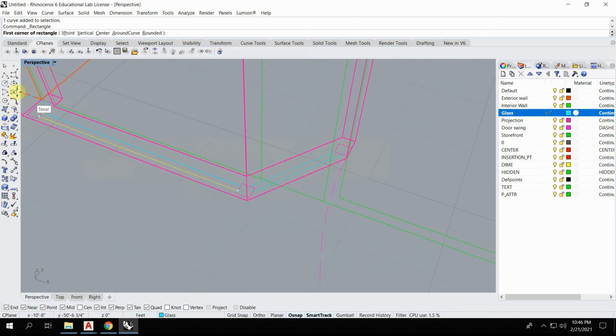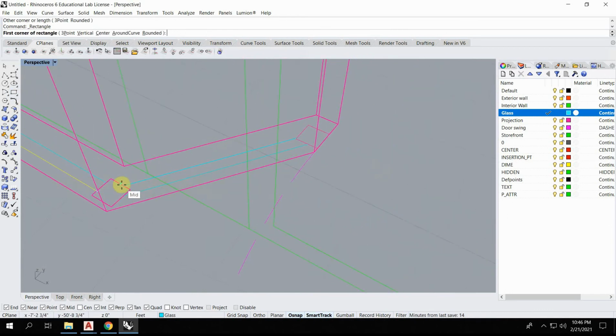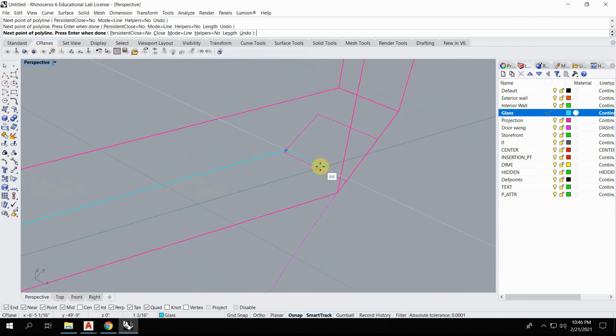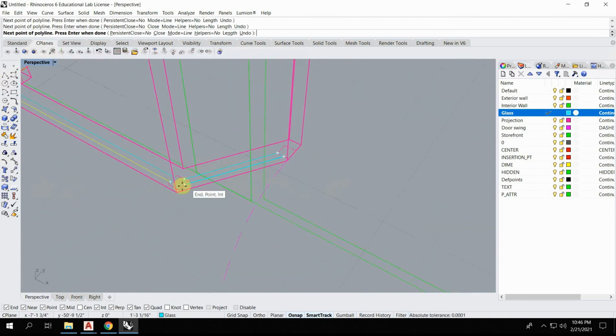I'm just going to click on my rectangle tool, click to there, click to there. See, this is where I think my rectangle tool is going to fail me. If I go from here to here, yeah, it's not going to work. So in this case, again, I'm just kind of tracing over using the existing one as a reference.